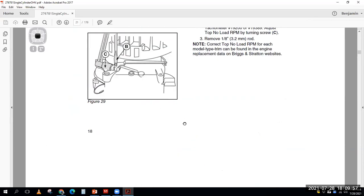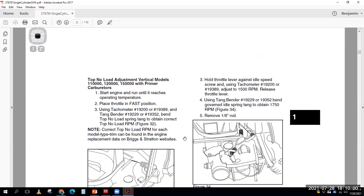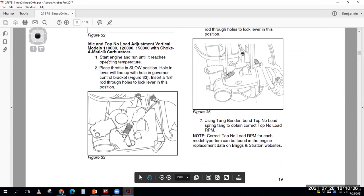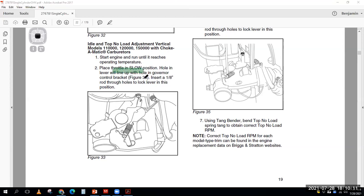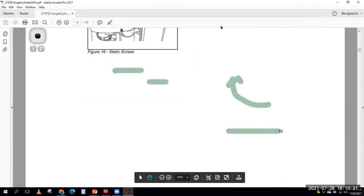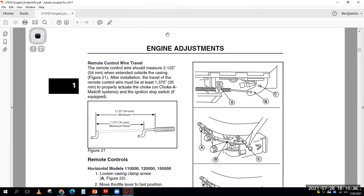So let's see if I can find something with a governed idle adjustment. So now you've done the static, now you can start the engine, get it running, and place the throttle on slow adjustment. Basically, they're having you put a rod through this lever, lock it in, and you're bending a tang to get the governed idle adjustment to be correct on this particular engine. So it's a little tricky because I'm fighting this PDF and that type of thing.